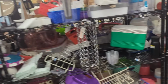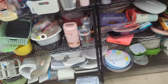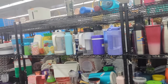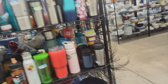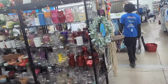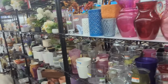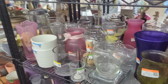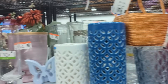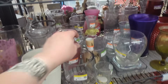Bathroom things, plastic things. Don't need anything here, but sometimes things get dumped or left behind. So it's always a good idea to take a quick scan and see if there's anything. A couple of the aisles are a little full right now, so I'm just trying to get in where I can. Looks like we might be able to slip into vases here behind a couple of people, see if there's anything fun in the glass vases. Looks like lots of flash painted, colored, plain. Nothing too exciting.